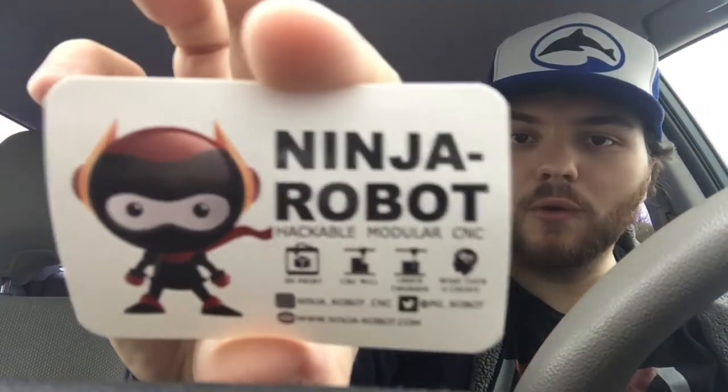There's another guy that stopped by my table that does a bunch of 3D printing related stuff and also robotics, so nice to meet Ninja Robot, who was really happy to see this stuff on my table.